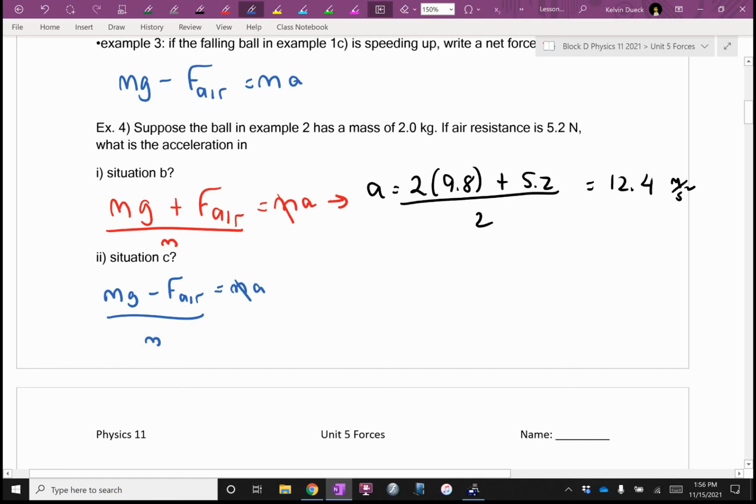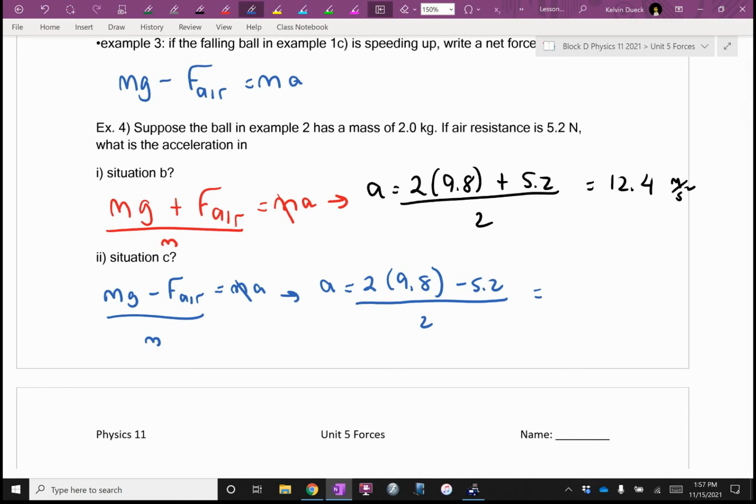In fact, I'm noticing, Lena, that it's exactly the same as part 1, but instead of a plus sign, I just have a minus. If you've listened to your favorite physics teacher and bought a good calculator, you might be able to just backspace, edit, change the plus to a minus, and you're good to go. Do you get that one in your head? Well, okay, maybe I can. It's going to be 19.6 take away 5.2, which is 14.4, divided by 2, 7.2.